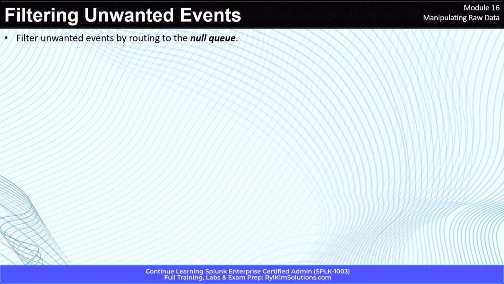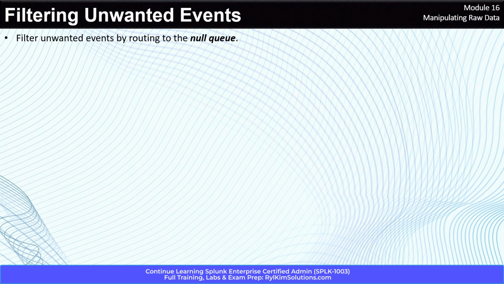So the next one we are going to look at here is how to filter unwanted events. When you have passed your data into individual events, maybe you figure that there are some events that you don't really need. It would be a very good idea to filter out those events because one, it's going to help you to save on storage cost as we discussed before, but it's also going to ensure that that data doesn't count against your license quota if you are using a volume-based license.